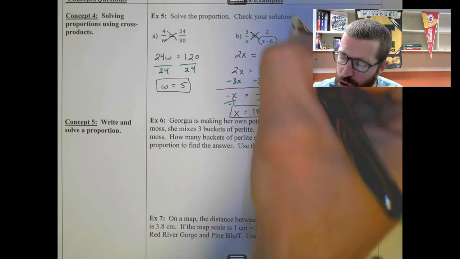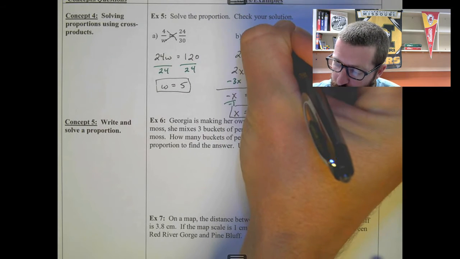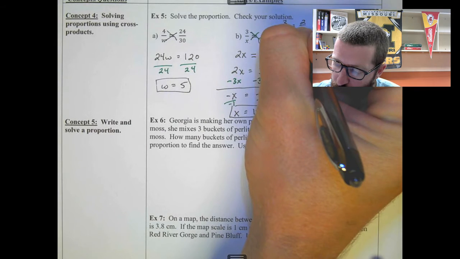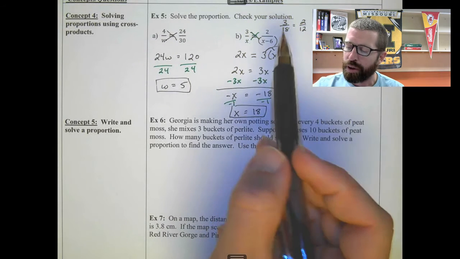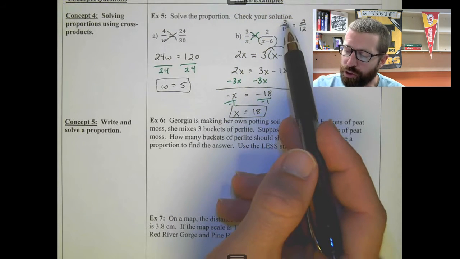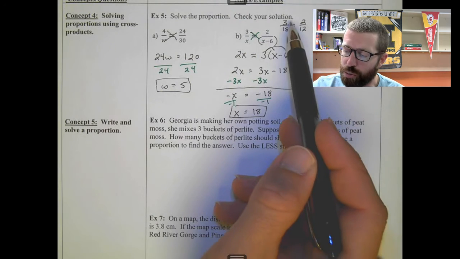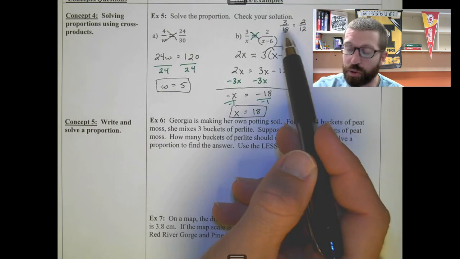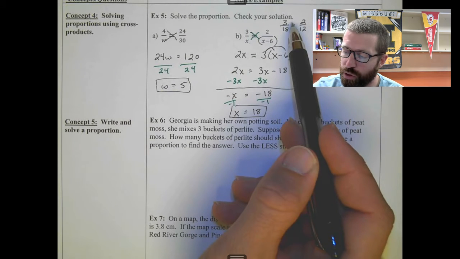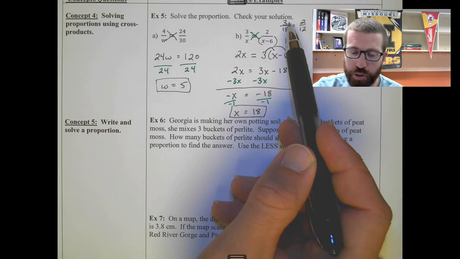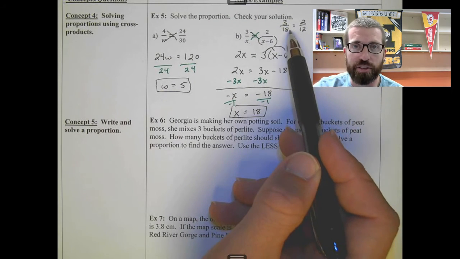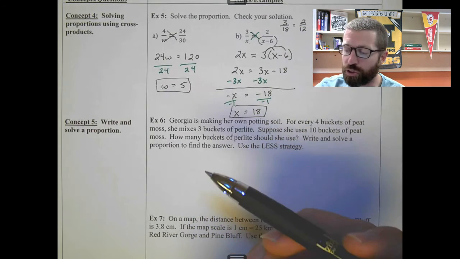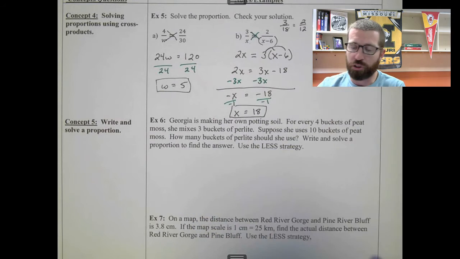Another way to compare these and look for patterns. So 3 over 18 is 2 over 12. You can look at this and say, okay, all the same patterns we use, smaller number on top, smaller numbers on top here. But also you can look left and right. Like 2 is smaller than 3, so this number should be smaller than 18. And you can reduce those to see that they both reduce to 1/6. So look for patterns as you are cross multiplying.